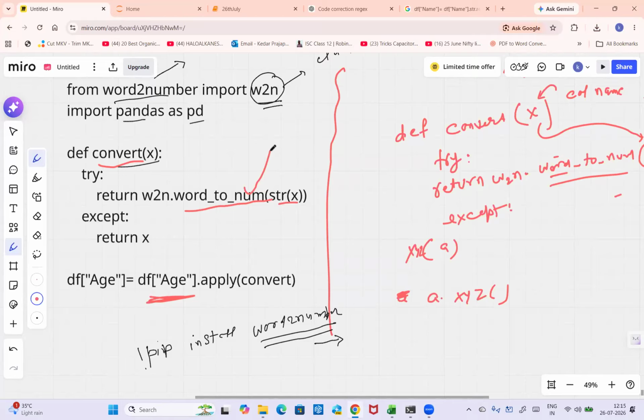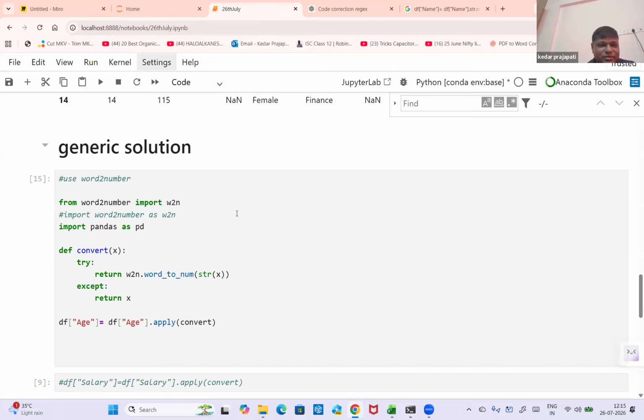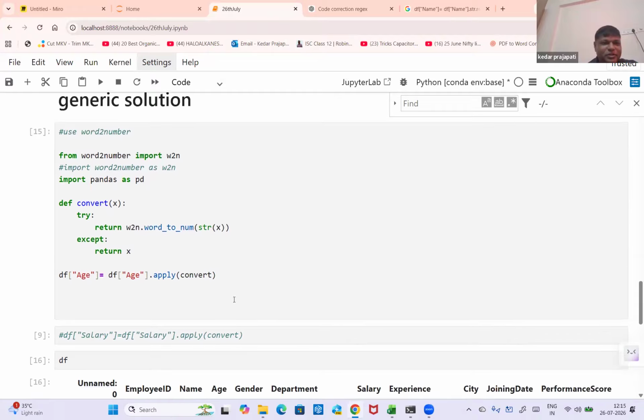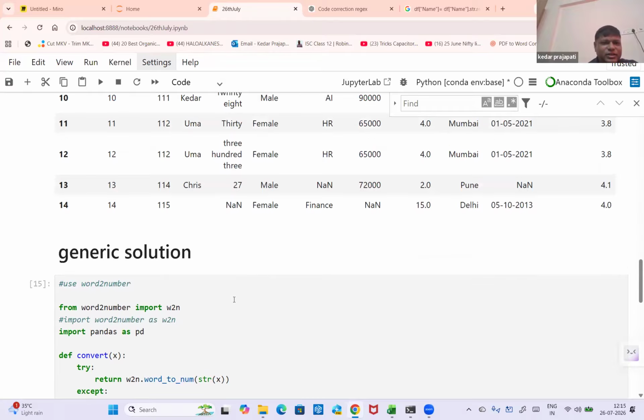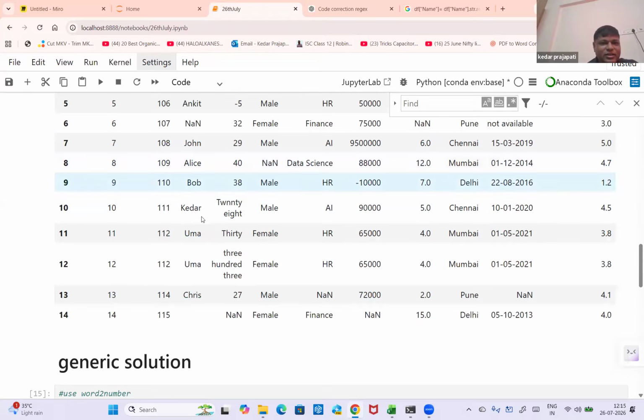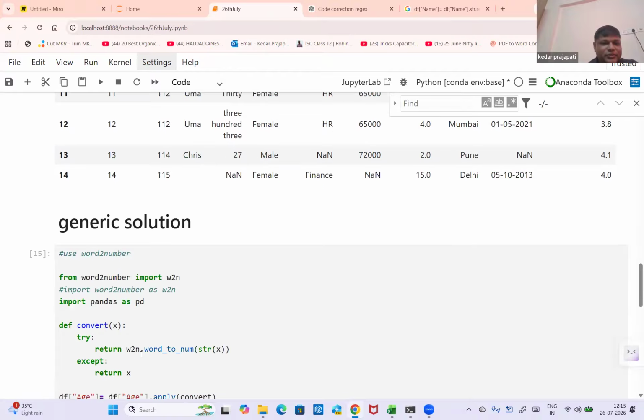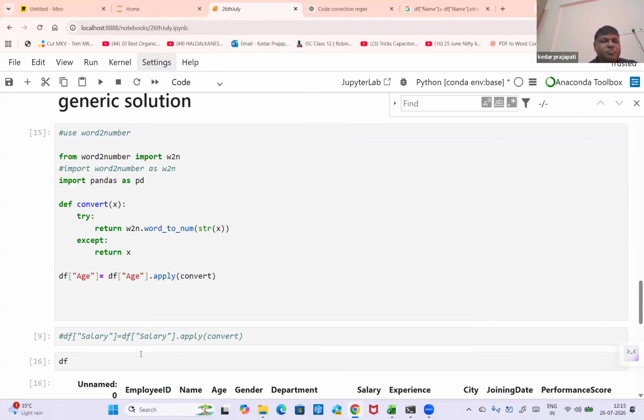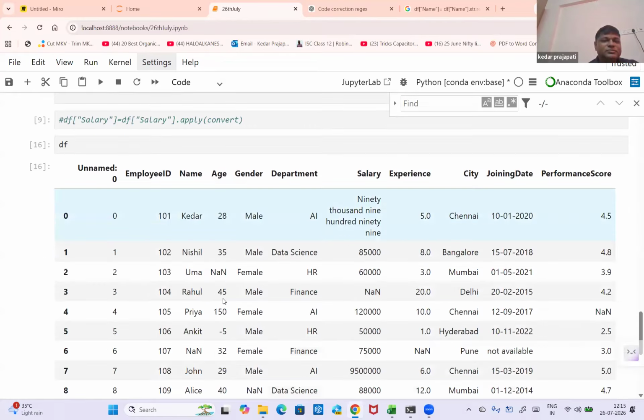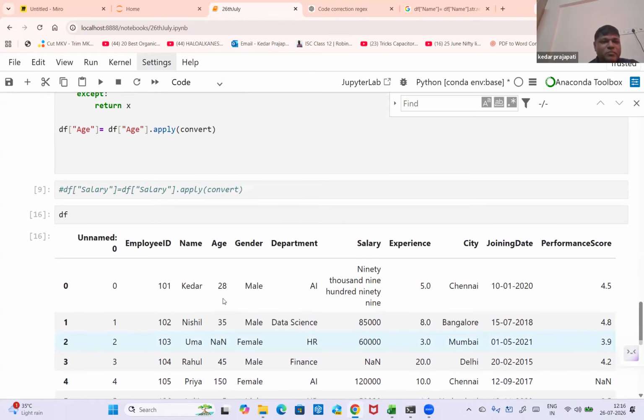Okay, sure, Kedar. I know these things are a little tricky and big, but I think I was able to make you understand. Yeah, I'm clear now. So please practice the two things which I taught you today, the special characters and these numbers.